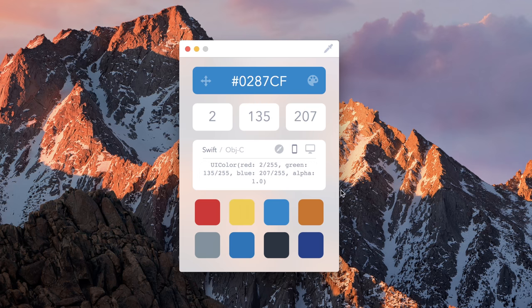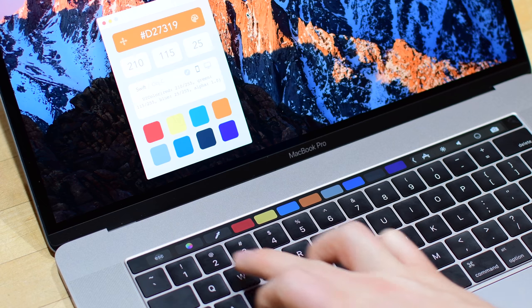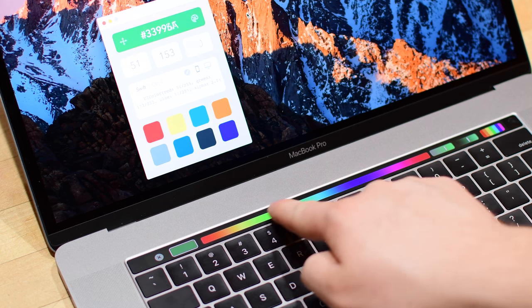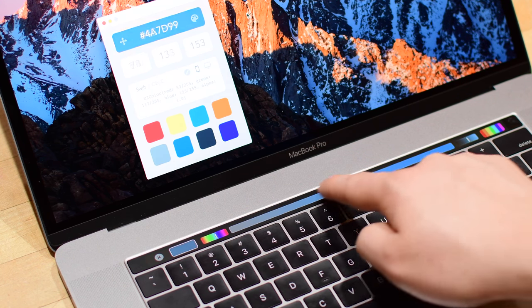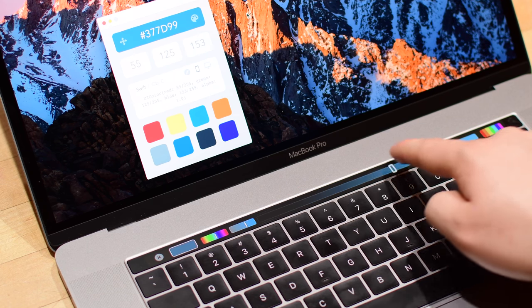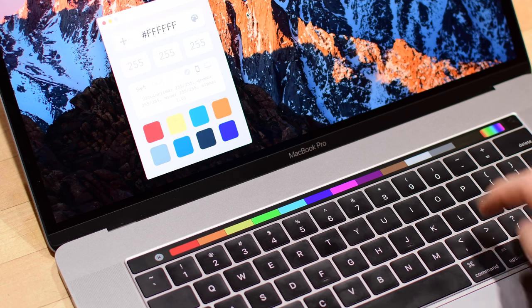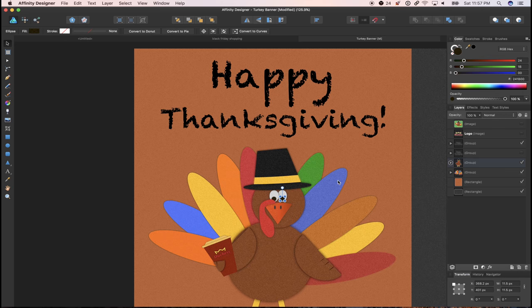So when I'm working in web design, video, or graphics, I can just tap and choose one from the color scheme that I use quite often, or you can actually use the color picker and go through and grab one from your screen or use these different color wheels to identify just the color that you want. When you find one you like, you can save it to your palette there, or you can just use it one time. It'll copy it to your clipboard, both in code like Swift or in Hex for HTML.